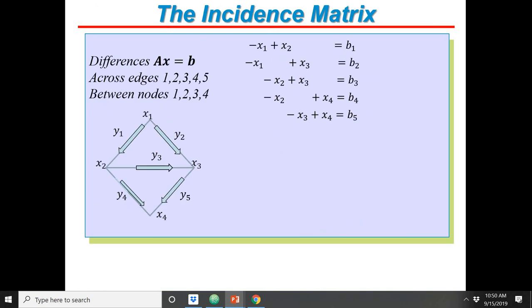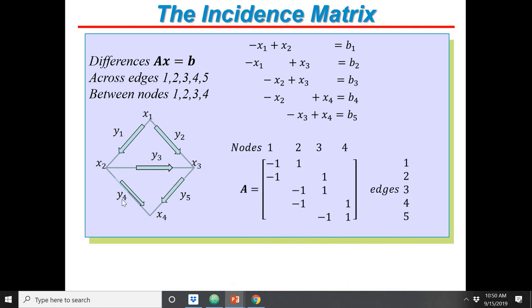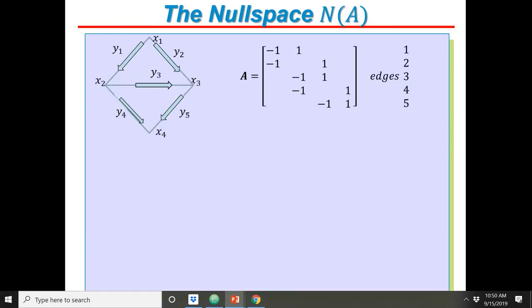All right, so that's our matrix A, and I'm going to write it explicitly to indicate that the columns of the matrix A are referring to the different nodes. So we have 4 columns for each of the nodes, and then we have 5 edges, each corresponding to 1 row in the matrix. We have 5 currents and we have 4 potentials. So that's our matrix A.